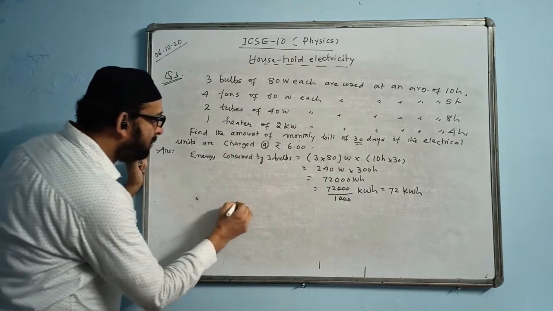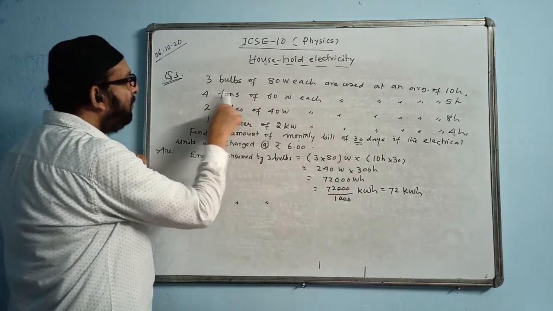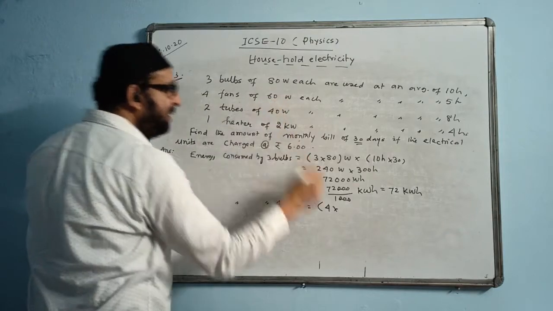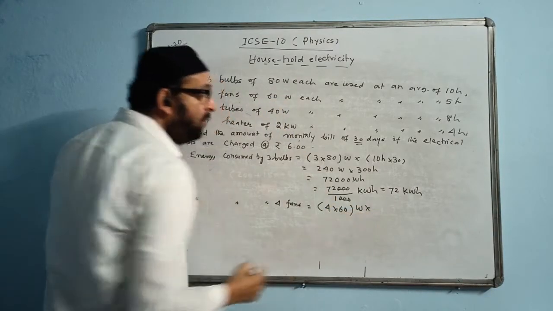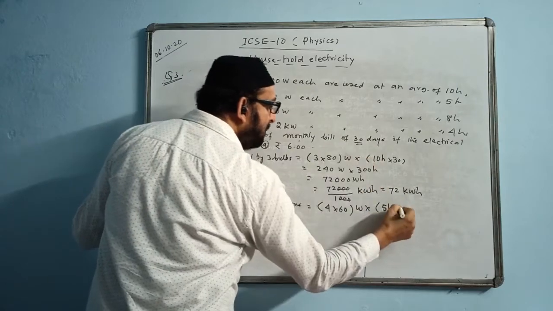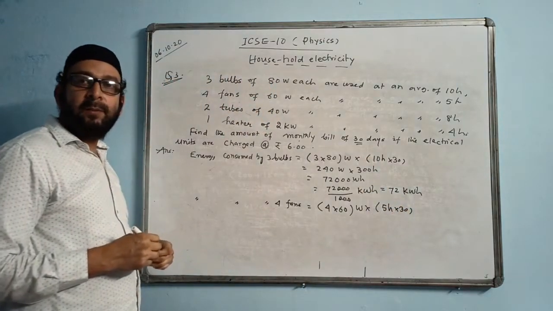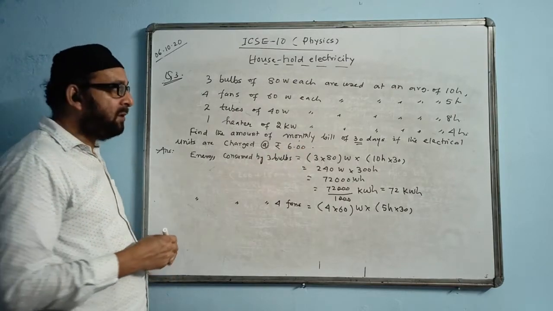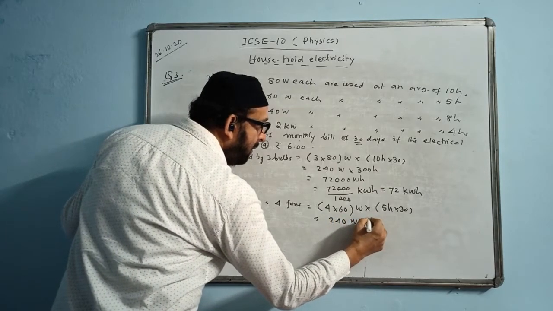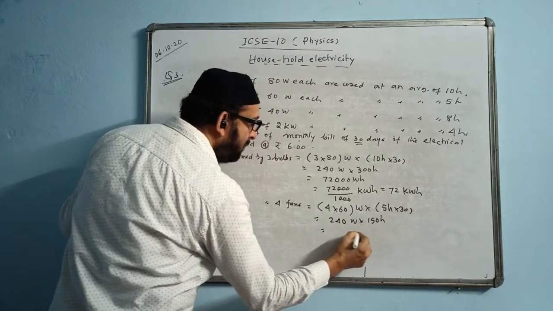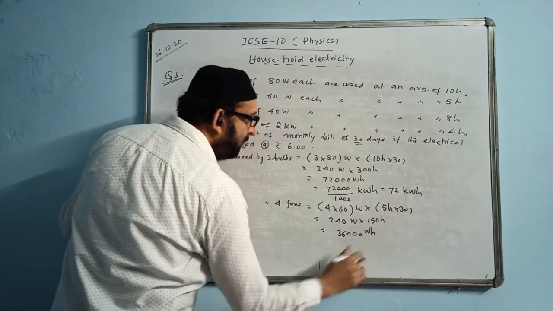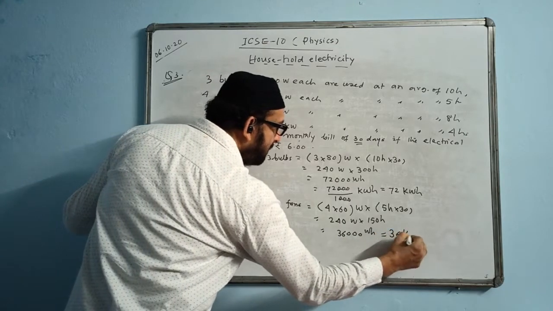Now the same way we will do energy consumed by the second thing, 4 fans. We can write here 4 fans. Same way we will do 4 multiplied by 60 watt into the duration, 5 hours. 5 hours into 30 days, because we are calculating energy consumption for a period of a month, and that is 30 days. The question only says that. So multiply this, it becomes 240 watt. This is coming 150 hours. Let us multiply, 0, 10 for the 60. This much watt hour. We are changing to kilowatt, dividing by 1000, and I write 36 kilowatt hours.